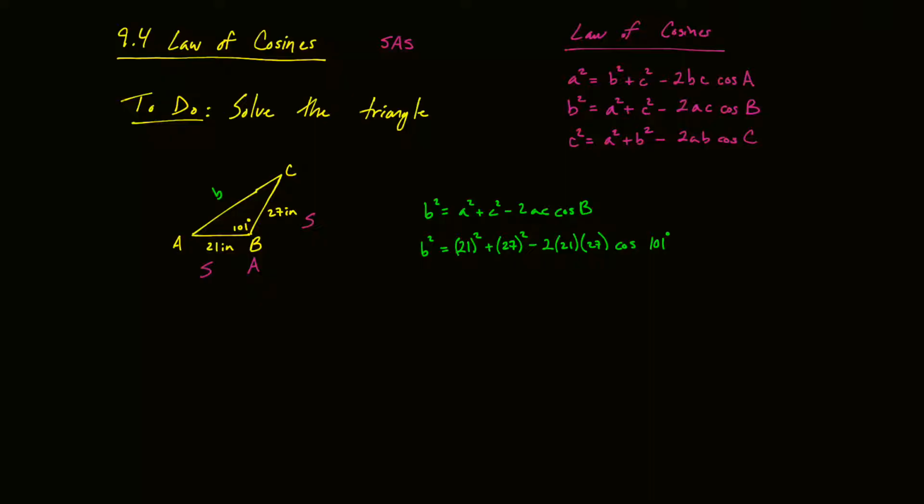Okay? And you're going to want your calculator for this. So b squared, we haven't gotten to square rooting that b yet, so we're just going to do 21 squared plus 27 squared, and subtracting from that sum is, be very careful how you type this in your calculator. You do not want to mess up any of your parentheses because you'll have to type everything back out. So just be very careful.